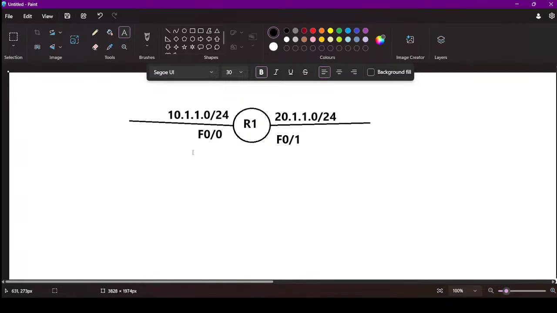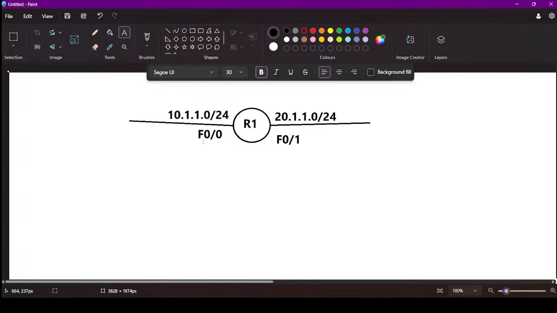Maybe on F0/0 I am running BGP, on F0/1 a different routing protocol, maybe static routing. So a routing protocol never works on the router, it works on the interface of the router.